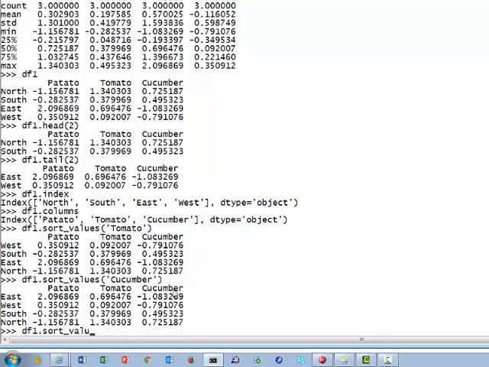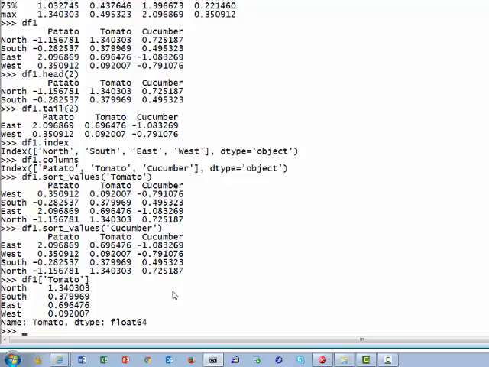You can simply say the index. What is the total sales of tomato? This is what you have to give as an index. There you go: north, south, east, west. It gives you specifically what the tomatoes are.